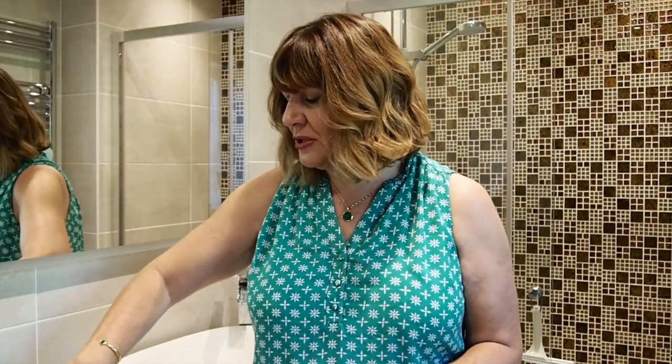So that's one product of theirs. The next one is the Beauty Water, and this is quite a new one. You can use this either just to freshen up during the day, or you can also use it to set your makeup. This one is really great for boosting hydration on the skin, which is something that we need in this really hot, humid weather, and definitely something that I would take when I'm traveling.